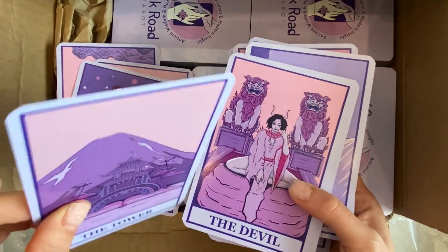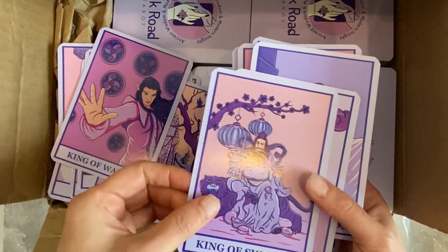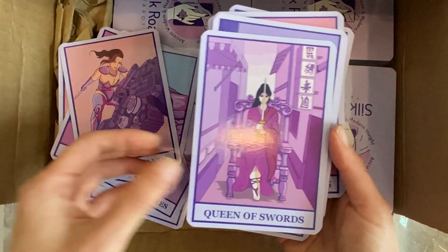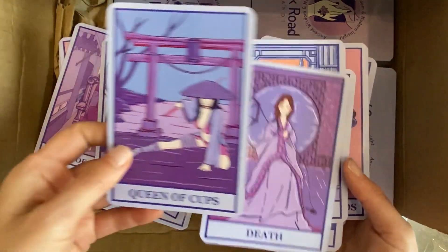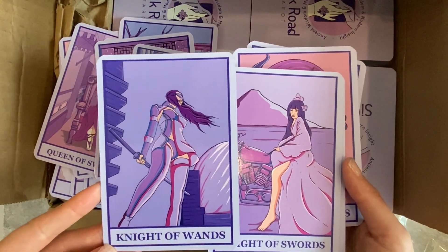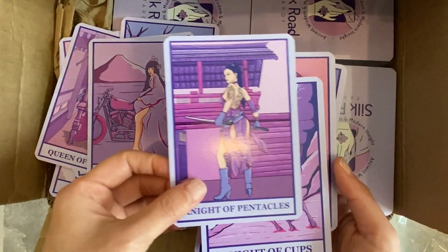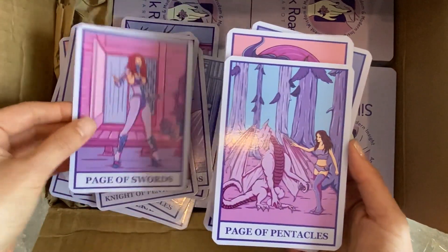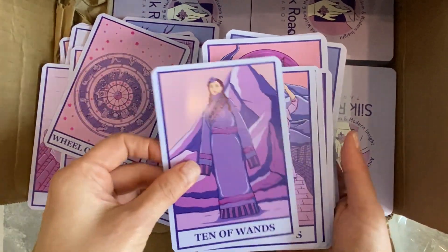The Moon, the Stars. I know you can't feel this, but these are really thick, nice, high quality — just like you'd expect from a card deck. Absolutely nothing missing inside this card deck that you would normally want. The King of Cups, the Queen of Wands, the Queen of Swords — this is probably my favorite card — the Queen of Pentacles, the Queen of Cups, Death, the Hangman. It's perfect. It has the rounded corners, it has the square. Everything fits inside of there, with plenty of room on the right, left, top, and bottom. The first card deck I ordered just didn't turn out right, so I love that these turned out perfectly. They're in the exact order that I had them in, so you don't have to worry about that.